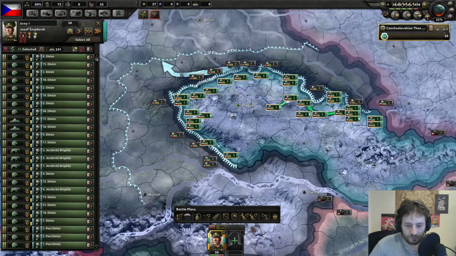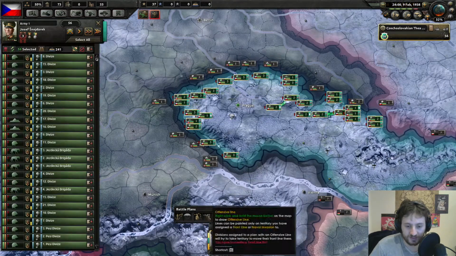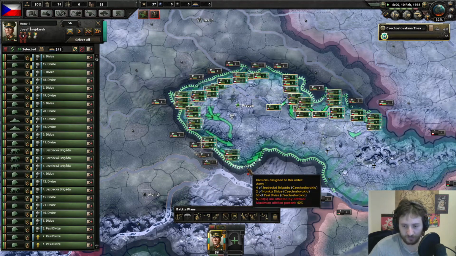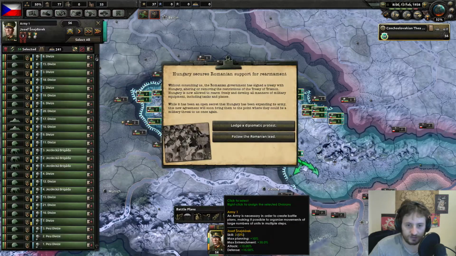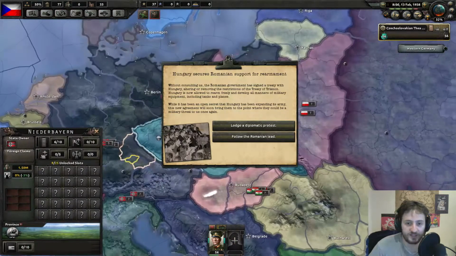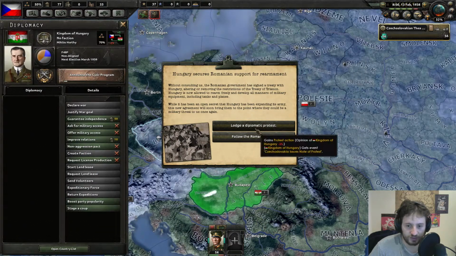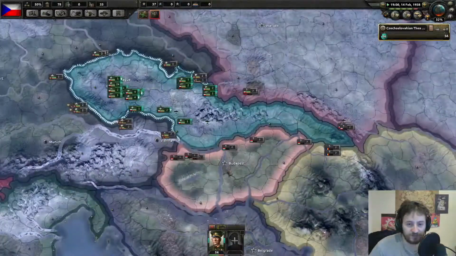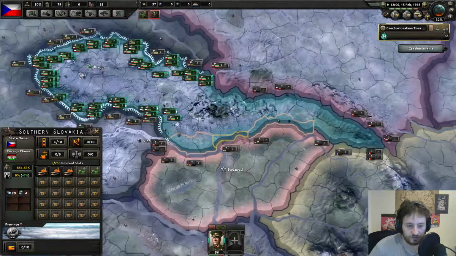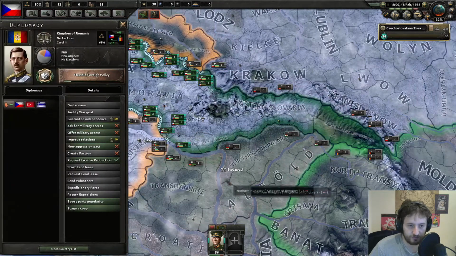Okay, so now we need to delete this line, because now they need to actually go on the German border. Yeah, not good. Hungary secures Romanian support for rearmament. No. Lodge a diplomatic protest. Stop it. Doesn't really do anything, but please don't. Oh god, I forget. Can they join? That would not be good if they can join, because I actually don't remember.